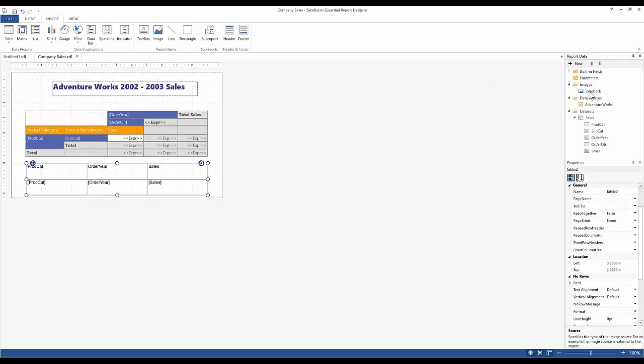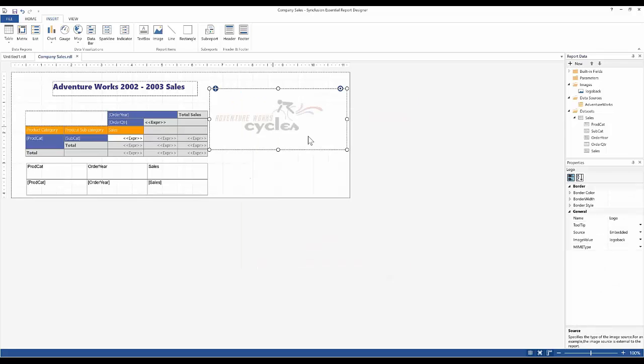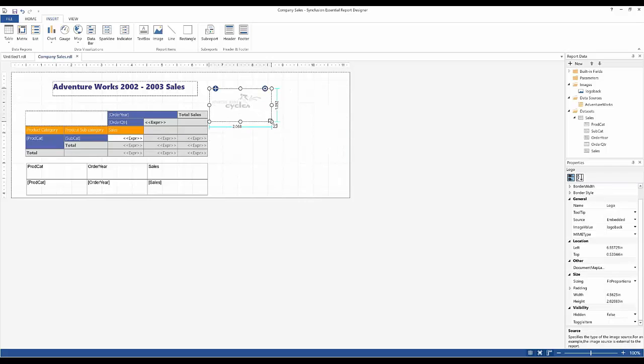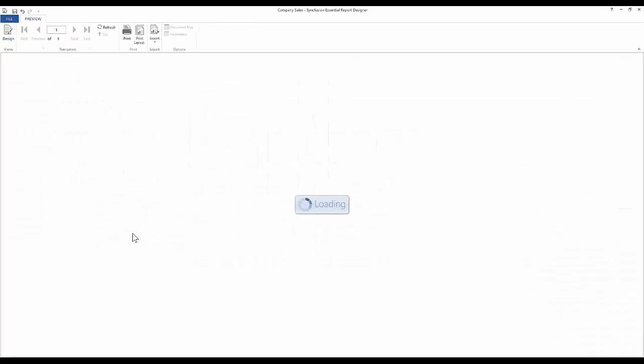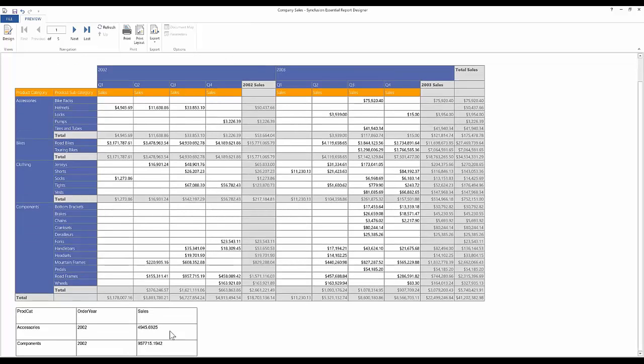The same thing applies to images. So if you wanted to add some additional visual flair to your reports, you can easily do that using drag and drop. So here we have an image called logo back. So this is our logo. So I'm just going to drag and drop that into the canvas, onto the report, and rename it to logo. And then from there I can resize and reposition it. So now when I go back to the Home tab and click Preview, you'll see my logo at the top, and you can see my very basic table at the bottom.